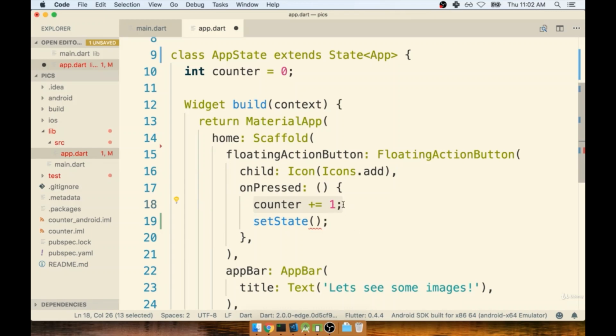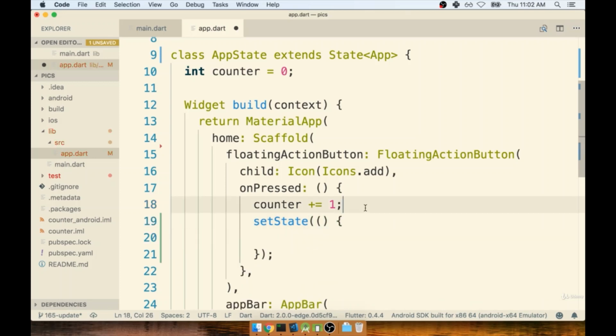We're supposed to modify our instance variable inside of the function that we pass to setState. So let's do that refactor right now. I'm going to add in a function right here. Come on, there we go. Oh, no, one more, there we go. And I'm going to make sure that I mutate or change my instance variable inside of setState, like so.